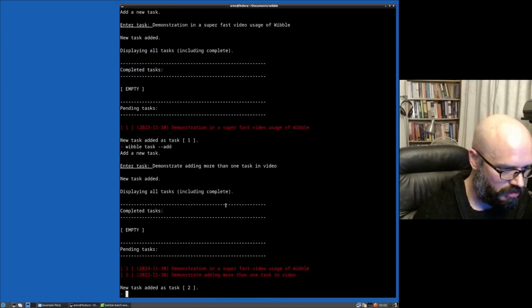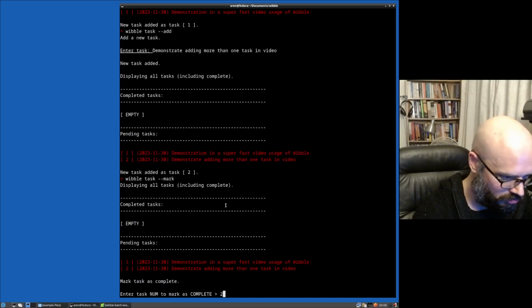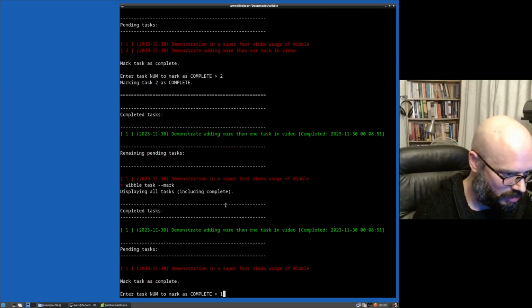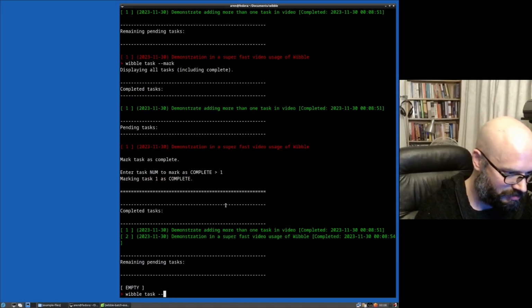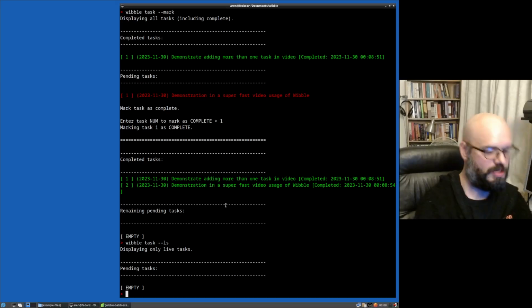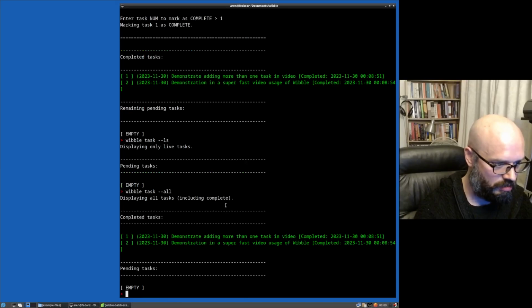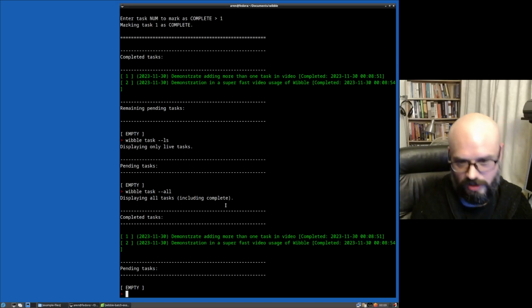And now we can do mark 2 is complete and 1 is complete. So all of our pending tasks are done, and if we list that, there's no active tasks, no live tasks, but we can see the completed ones if we wish there. So that's the task management. Just simply add and mark them as done.